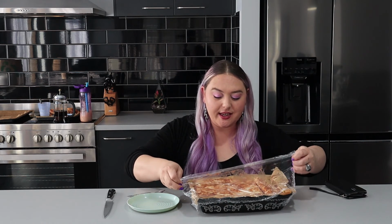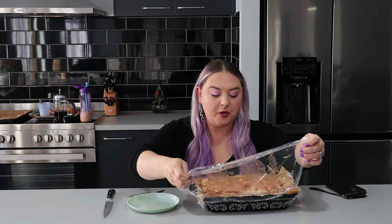Alright, it's a couple of hours later, so hopefully this would have set. It doesn't look too bad, apart from that bit that doesn't have any pastry at all. Where should I cut it? Okay, I'll grab a corner piece. Thinking maybe I should cut it in the worst looking parts first. But I'll take a good slice first.